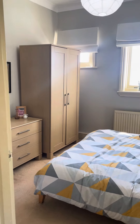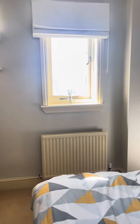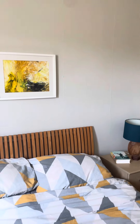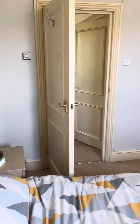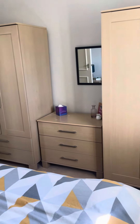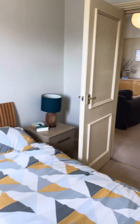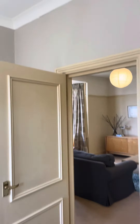Through to the bedroom. The bedroom measurement is three meters six by three meters three. As you can see the room's got two large wardrobes, chest of drawers, quite a good sized bed and side cabinets — and it's holding it all quite well. Again, the ceilings are quite high.